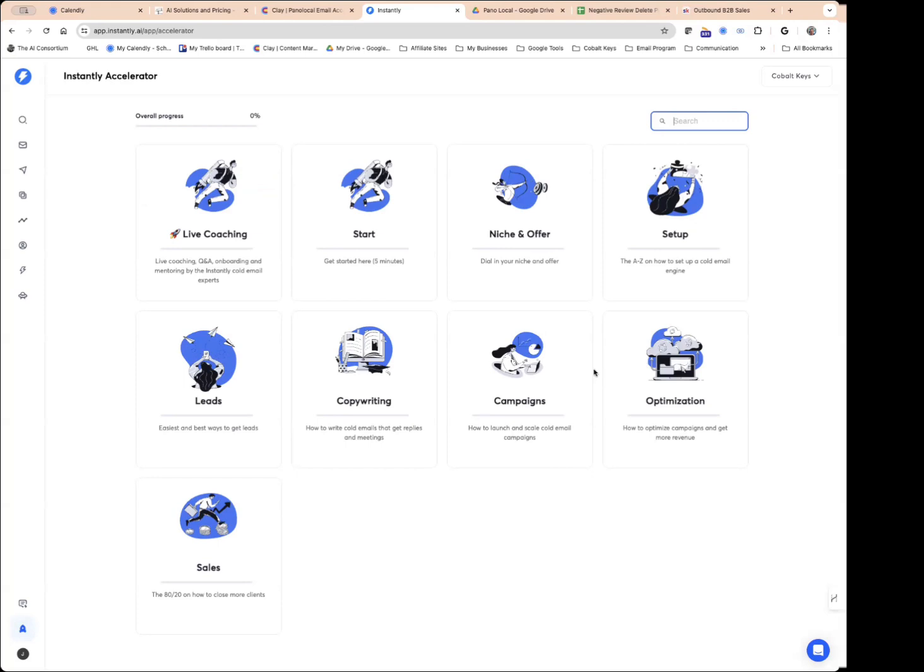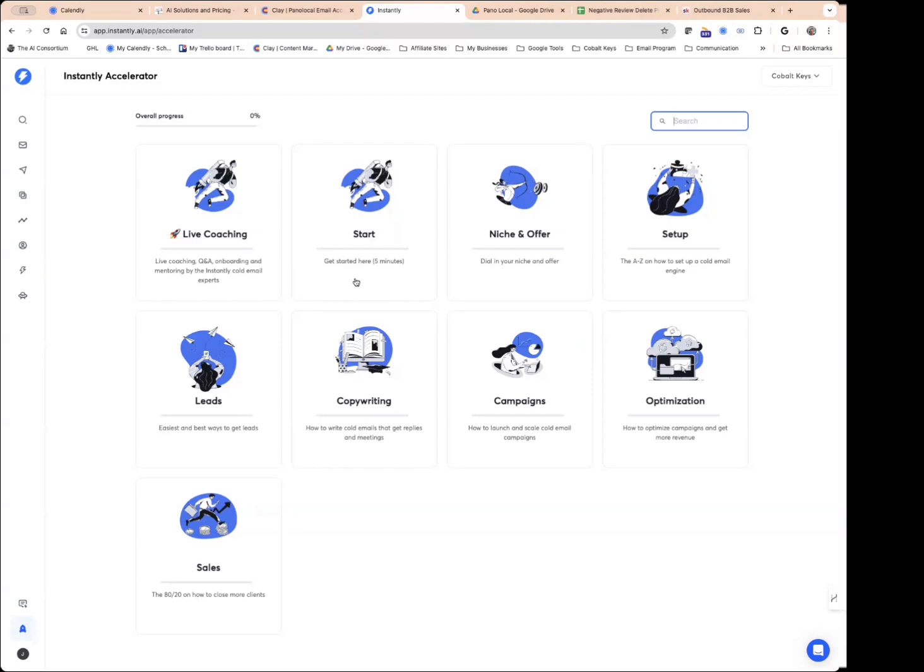There are a lot of guides in here, and I won't go through all of them today. But whether you know anything about cold email or you don't, this has evolved. You guys know I am not a marketing guy. I wasn't a marketing guy. I am now. I didn't know anything about cold email to some extent. I learned everything, at least in the very beginning, from this, right?